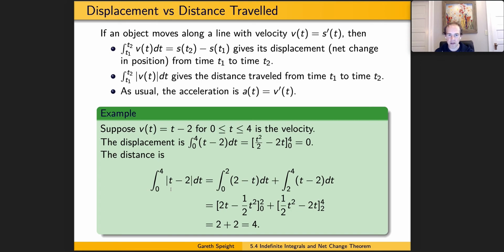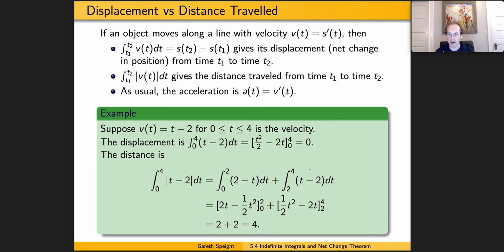So right now, if we go from 0 to 4 of t minus 2, sometimes it's positive, sometimes it's negative. So we can't use either rule. But if we split it up and we say instead of integrating from 0 to 4, we go from 0 to 2 and then from 2 to 4, then on each of those intervals, we have a separate sign, so we know how to split it up, right? If we go from 0 to 2, it's going to be negative, so we want to swap the signs. Instead of absolute value t minus 2, we have 2 minus t. And if we go from 2 to 4, we know the inside is going to be positive, so t minus 2 is going to be positive, so we can just delete the absolute value.